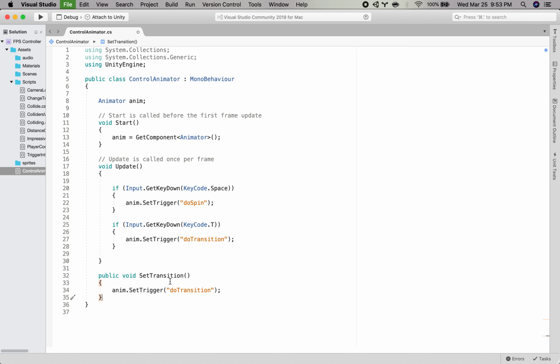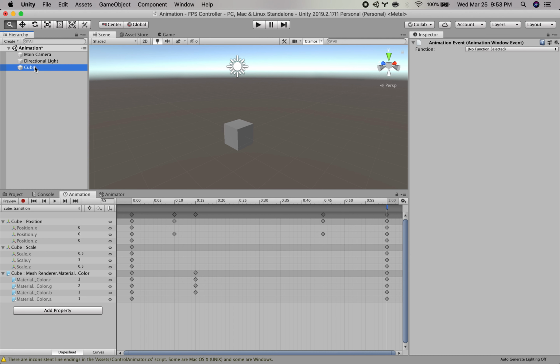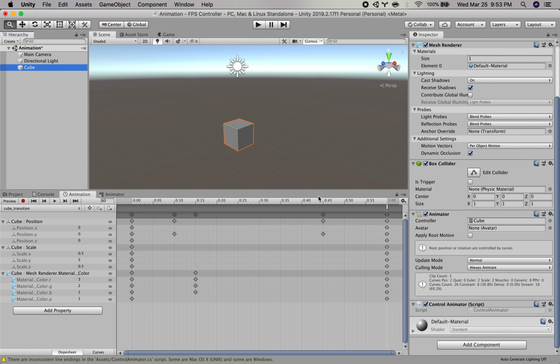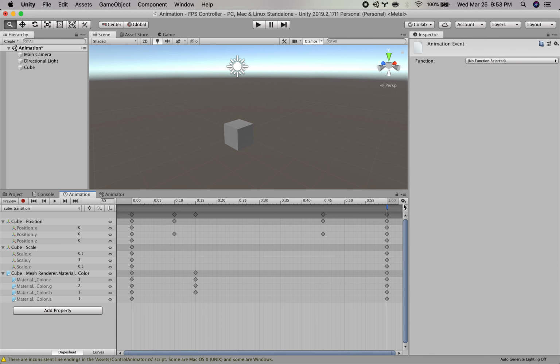All right, so this is the public function. Now this script is on the cube object that has the animator on it. So if it's on the cube, it will show up in this dropdown. So SetTransition is now here. So now it's going to play this and then automatically go to the next one.